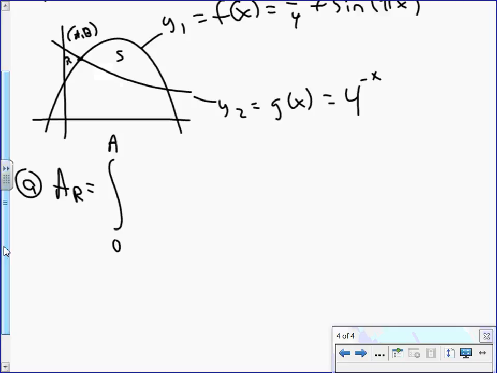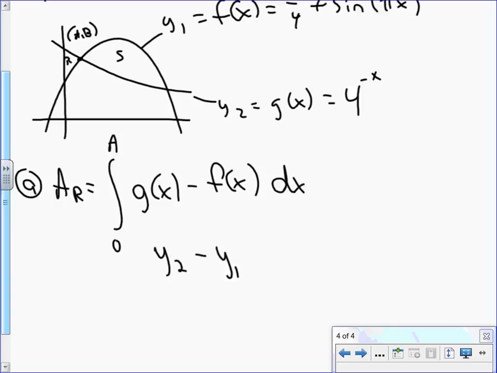No. Just add up top minus bottom, so which one? Okay, minus f of x. What else could you put if you wanted to? Y2 minus y1. As long as it's labeled, you can do it. Is everybody good? And what else? Yeah. So this way. Top minus bottom, okay? And I'm gonna tell you the answer so that if you wanted to go home later and try this, you can. Here it is, okay? Straightforward, super easy, okay? Ready for B?